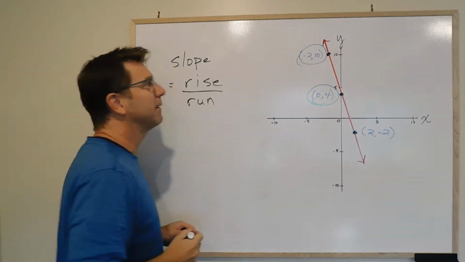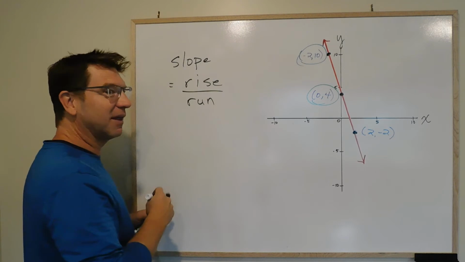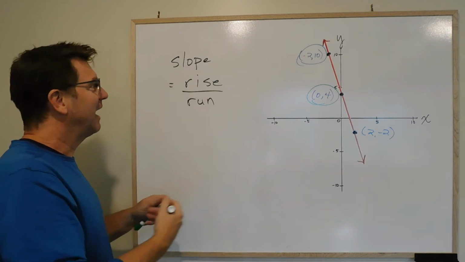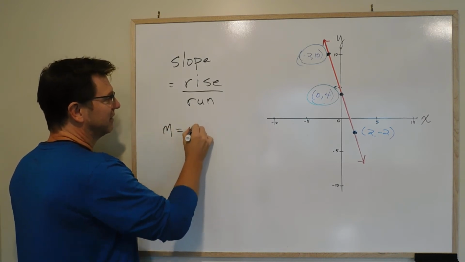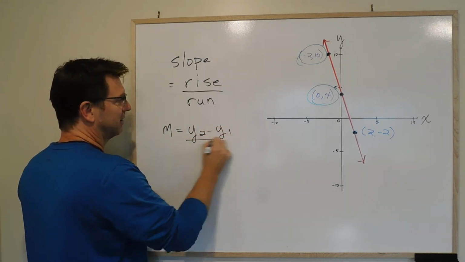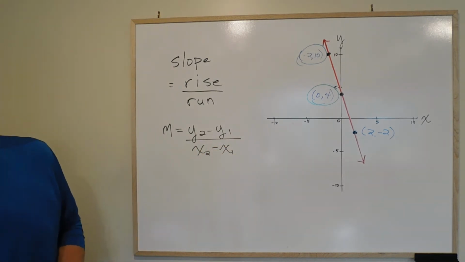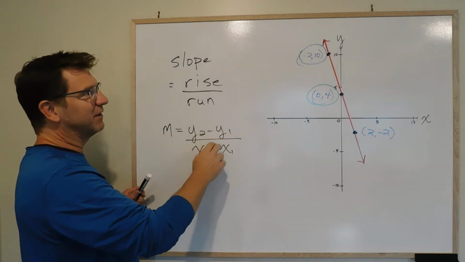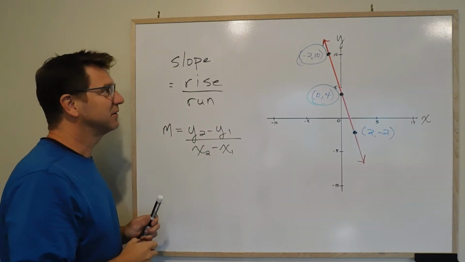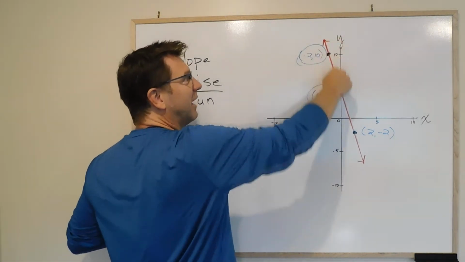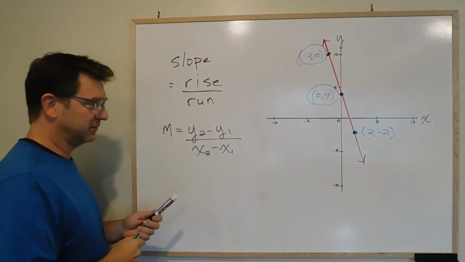and I'm going to pick this one, right? And what you see on your thing is m, and I don't know why they like to use m, but in the y equals mx plus b, m always represents slope. So what you have seen here is this little formula. So the rise is the difference between the 2 y values, and the run is the difference between the 2 x values. So basically, how much does it go up and down between these 2 points, over how much does it go left and right between these 2 points, right?